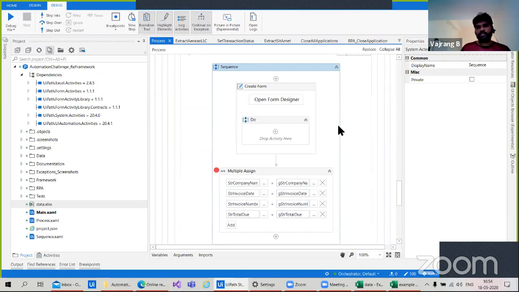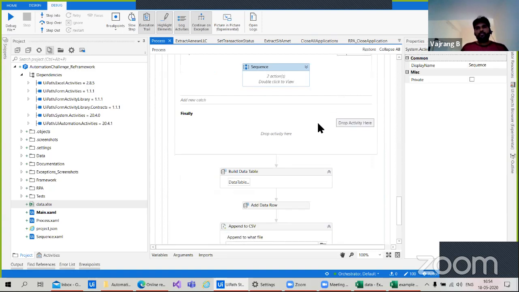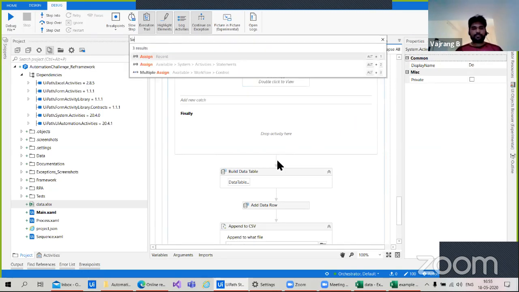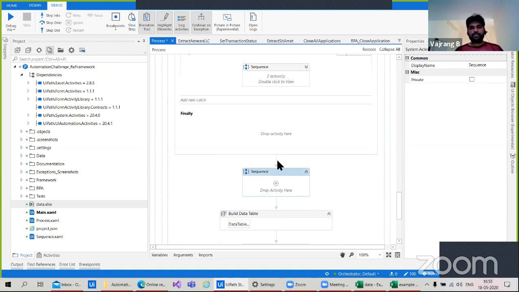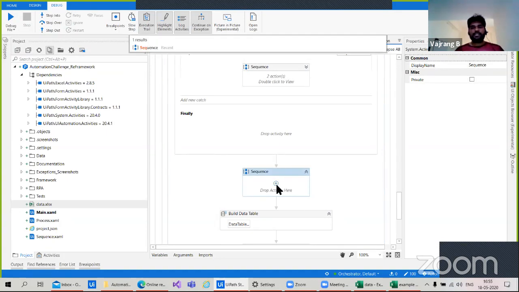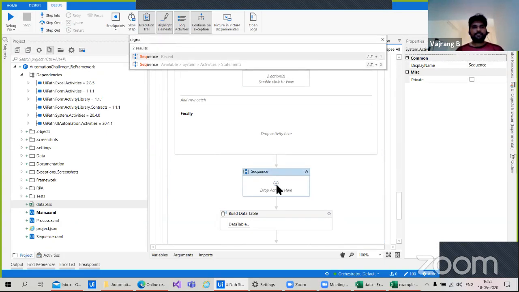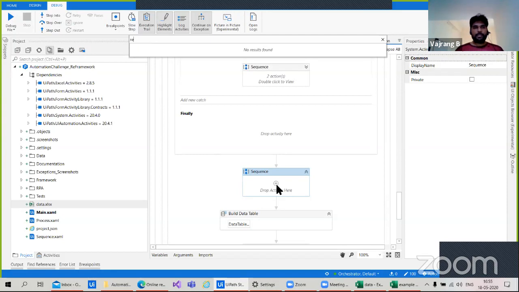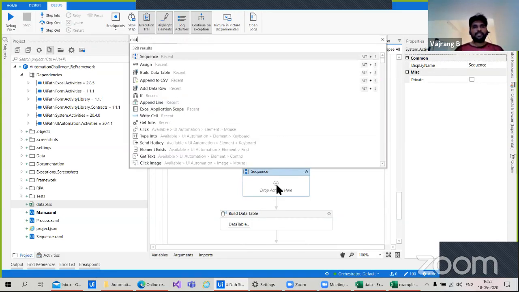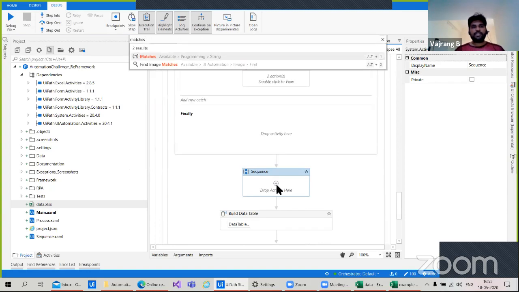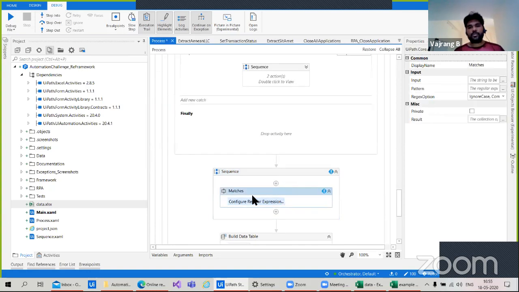If we keep it in the final state itself, we'll have all the values in finally. Even there it should work, but let's add it in the sequence here. Let's add a regex is match or matches. Matches will give us the value properly.